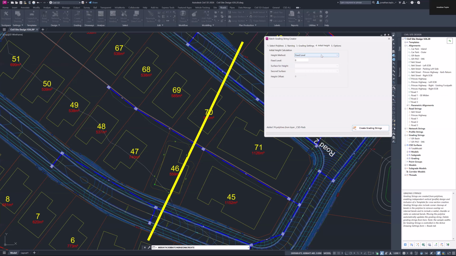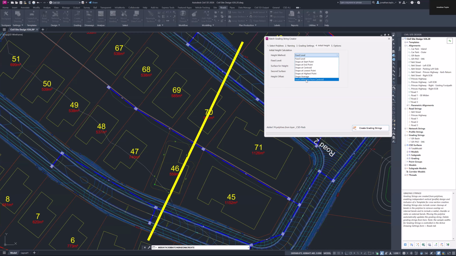Some cool stuff in here for the initial height, actually. Fixed height, you could set them all to be the same level, but you also have some extra bells and whistles. So in here, we're able to drape at the start point of that polyline. Obviously, if they're closed, the start and the end are going to be the same. The centroid, it will drape to what it believes. Don't ask me how this works, but basically it somehow calculates the center point of this polyline, wherever that may be, determines the level from your target surface, which is the NS, and then basically uses that for the centroid. Drape at the lowest, drape at the highest, and then obviously drape the average as it's going around this particular polyline.